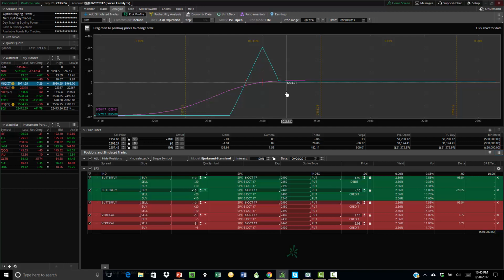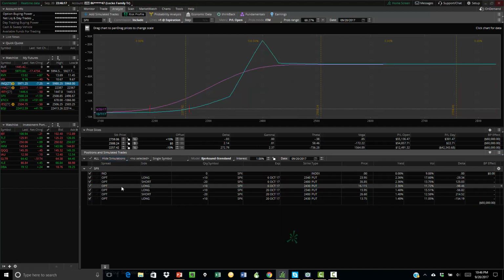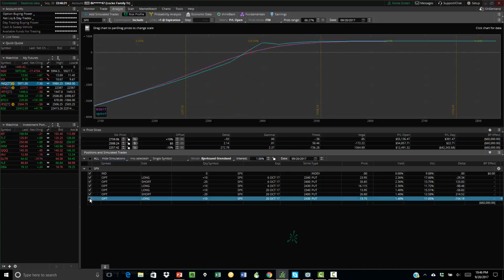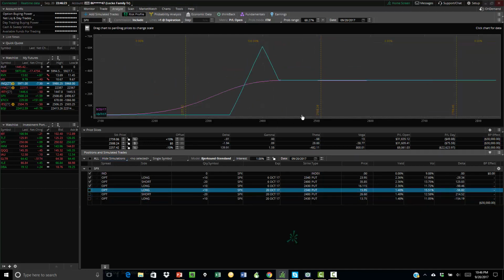Now, just a few tips and challenges that you may have doing this. There are two things that happen. One is you can get your positions different. In other words, if you goof up here or you make a mistake, this position can be different than your actual position. So one of the things that I do to check that is I take this and I hide my simulations. And if I want to analyze the October 6th trade, I uncheck everything except the October 6th.